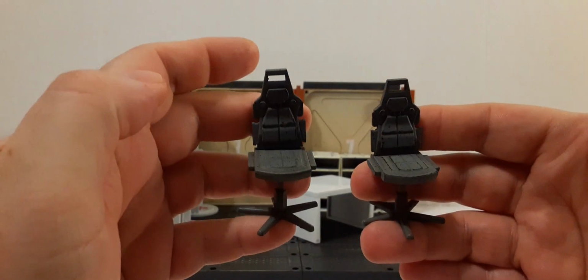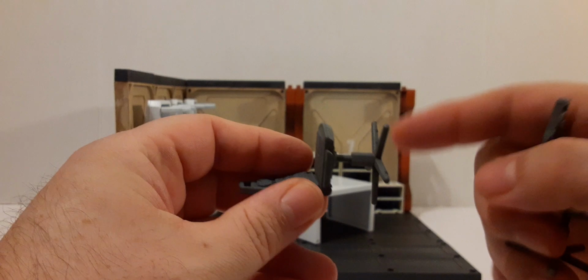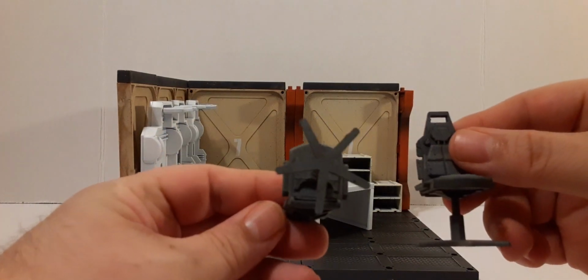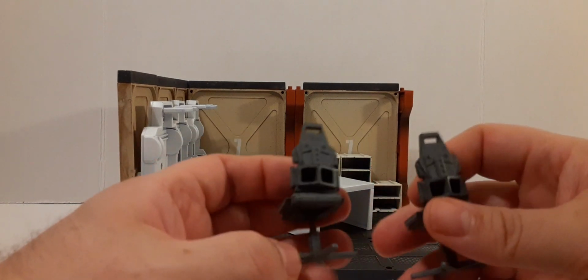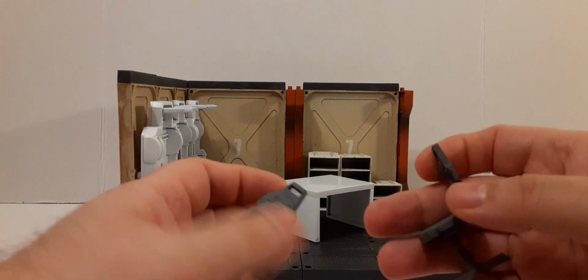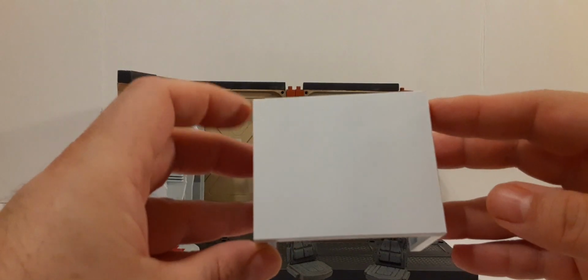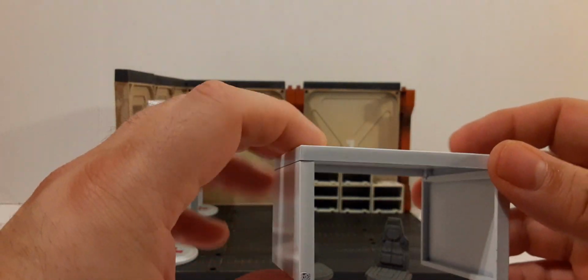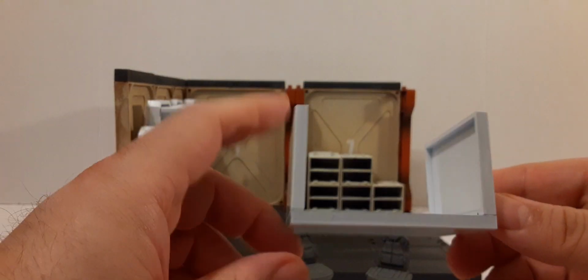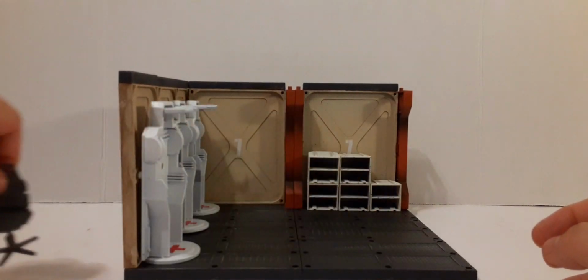You get 2 chairs. These are the same chairs we're used to seeing. Nothing different. Fairly highly sculpted, nicely detailed. These do not swivel. They're really nice chairs. Very, very nice. Here we have a white table. Just basically 3 pieces. You just pop the sides on and the peg holes, and it's easily assembled. So those are all the pieces that we've seen before.